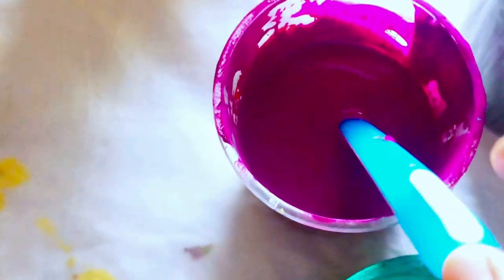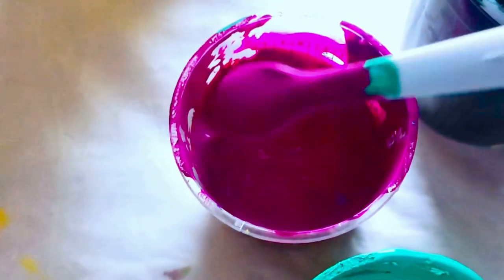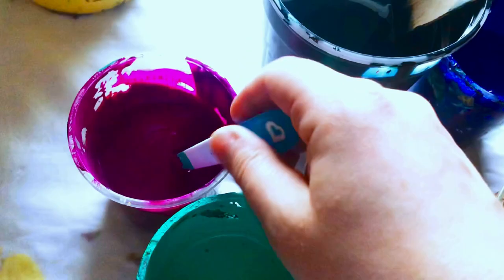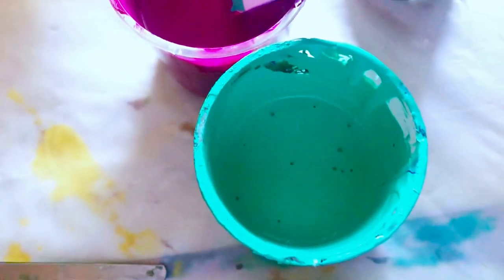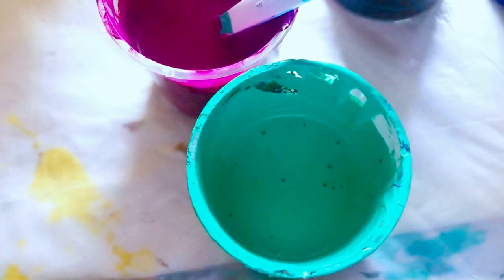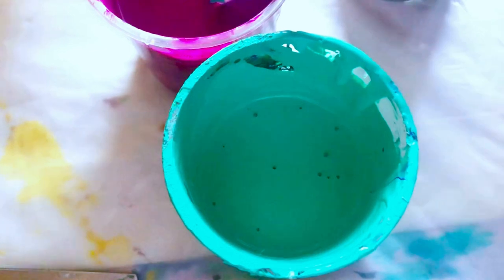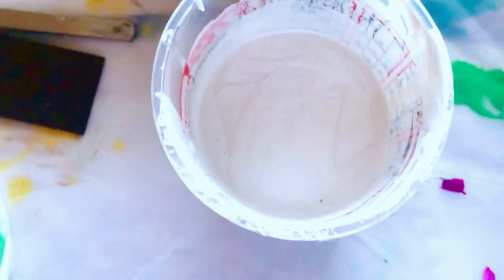This color right here, this is Liquitex Quinacridone Magenta with a little bit of dioxazine purple added. This is the Liquitex Phthalo Green with some Liquitex Phthalo Blue added, and then with some white to get to that color.